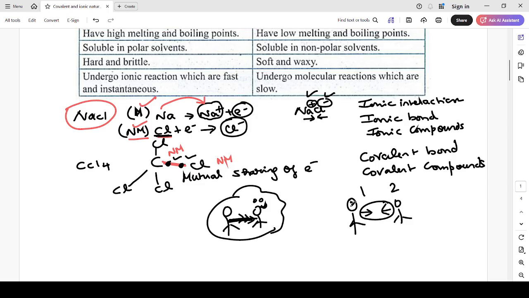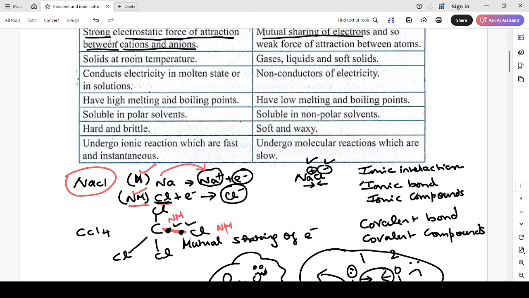He will think, okay, I'm buying for him. Why can't I go and make a friend with someone else also? There is not that much privilege because of being friends with him. Similarly, this fellow also will think, why don't I go and join with someone else also? So this is how covalent bonds are. Because of this mutual sharing only, they have a weak force of attraction between them.